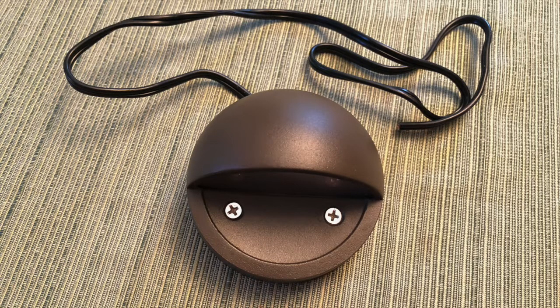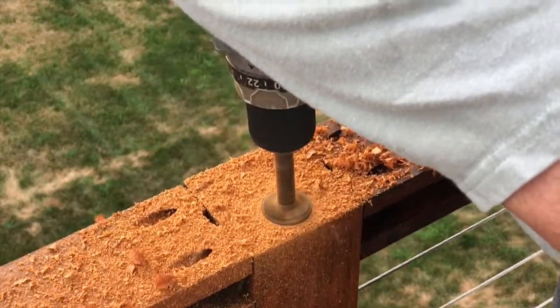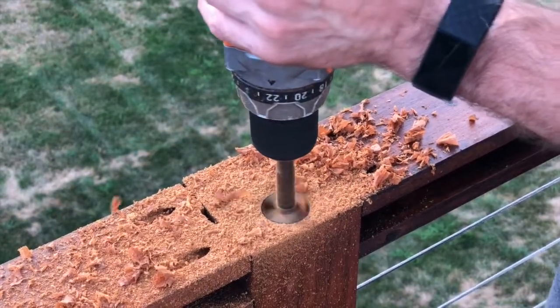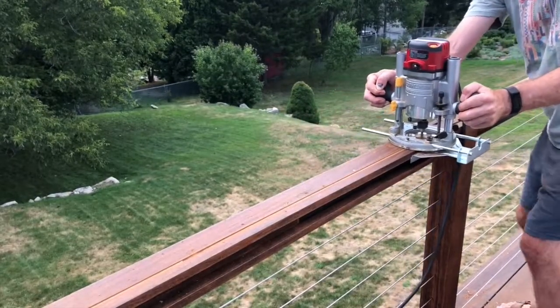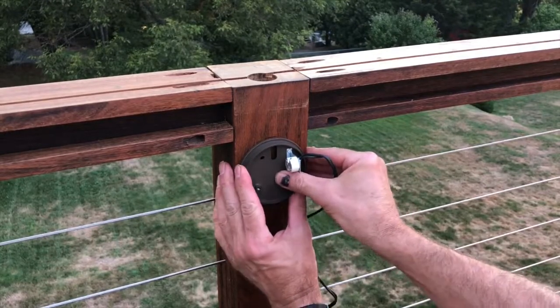Before the handrail is attached, this is a great opportunity to add accent lighting, and these low voltage eyebrow style lights are perfect for the job. Holes are drilled into the top of each post with a large Forstner bit. A chase is cut in the rail with a router to house low voltage landscape wiring. The lamp is mounted and holes are drilled to fish the wire.